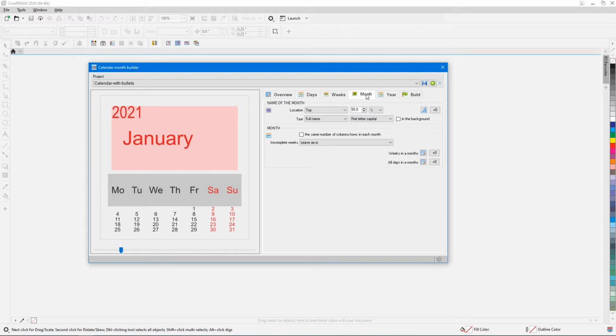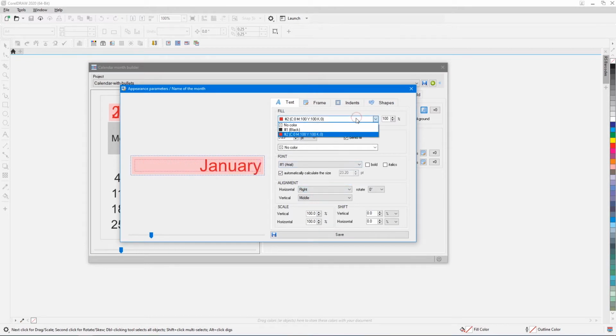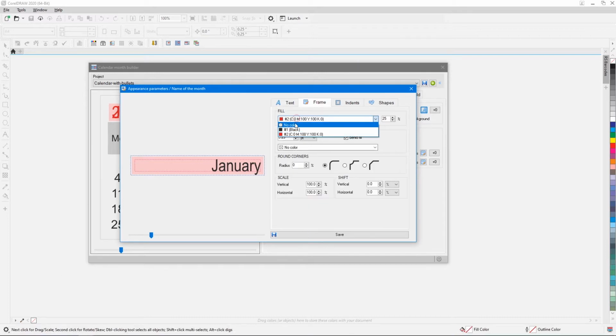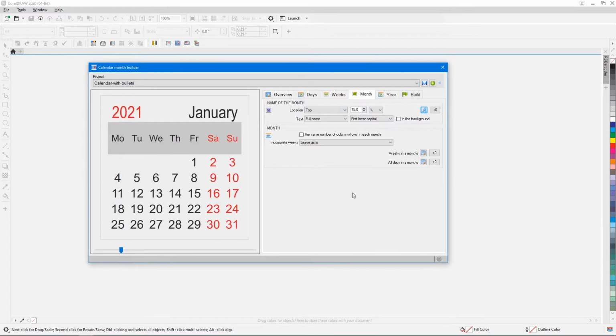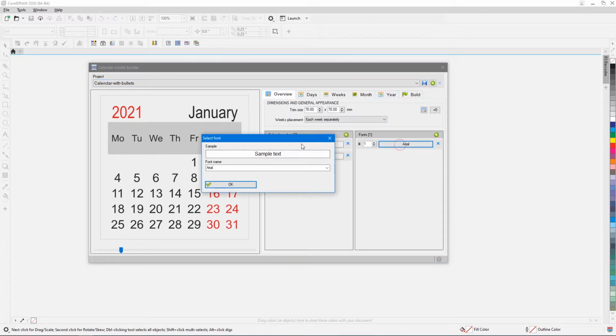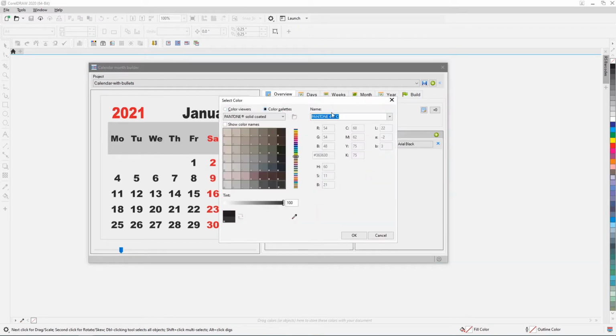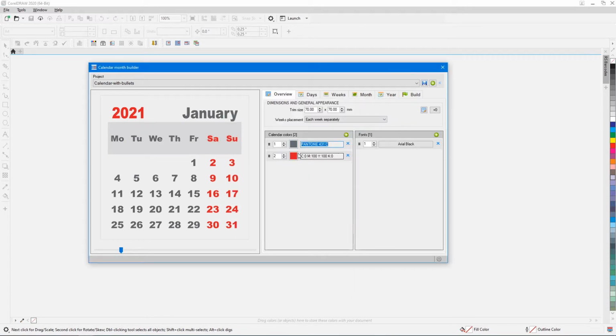Let's move on to the settings of the month names. We'll make similar changes to the zone size, color and font alignment. Additionally, we will remove the background, since it is not included in our design. Let's go back to the general settings, choose a more suitable font, replace the colors present in the template with others and add a white color to the list, which will be needed for further work.